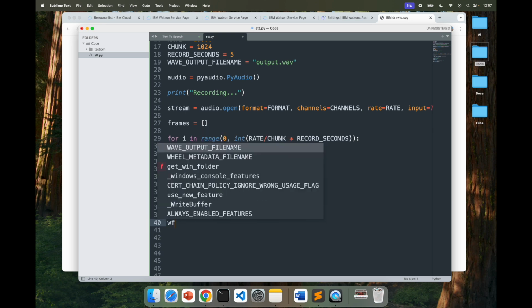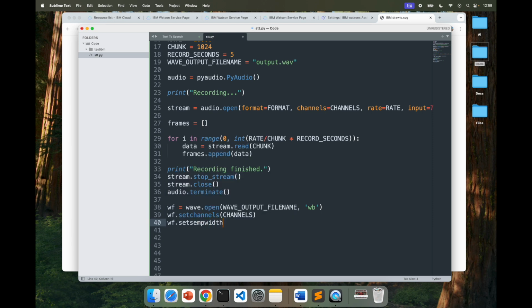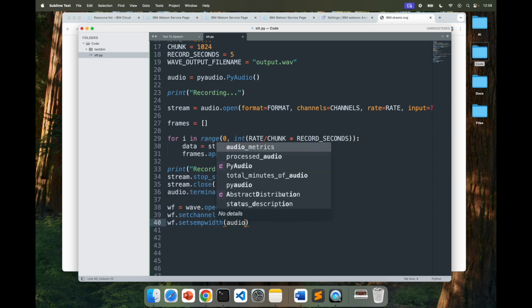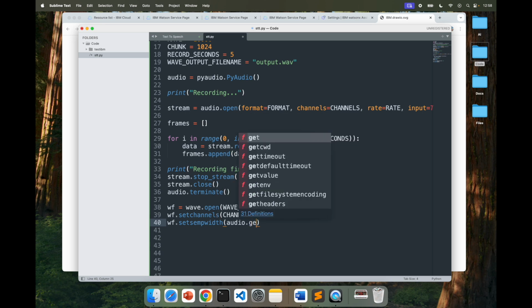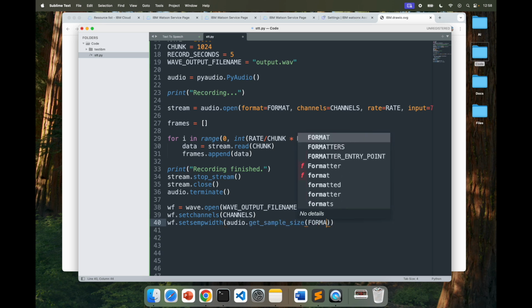Next I need to set the sample width, which is audio dot get underscore sample size, and to this I'll pass format. That's what it needs.